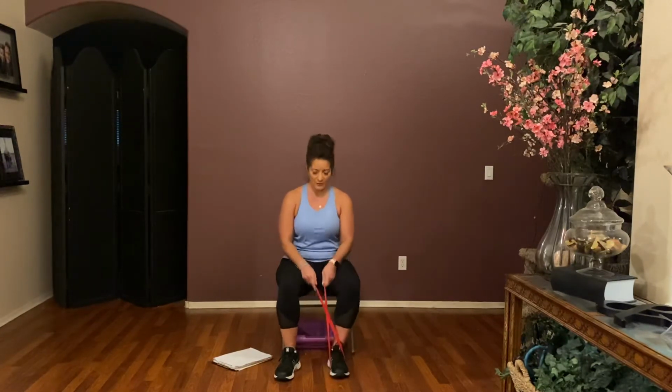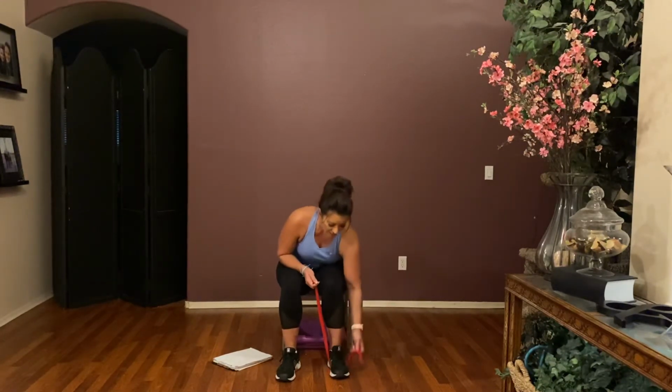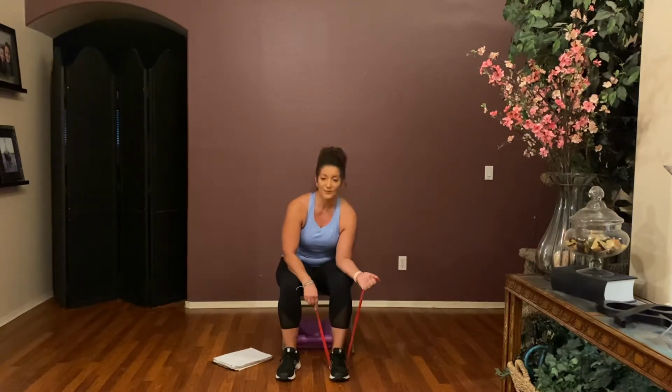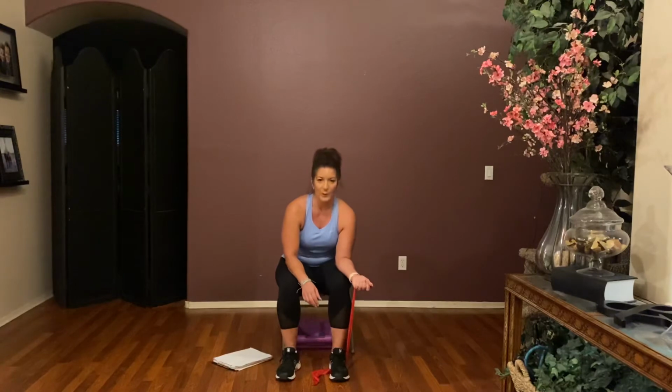Okay, here's what I want you to do. Bend that knee. Now, I want you to hold one end of that band with your left hand, the outside band, and we're gonna adjust this. I want you to hold the outside band, outside of your foot with that right hand. Lay it right across your palm. Now this one is just keeping it from slipping. If it's short, that's okay, you can let it go. Your foot will catch it.